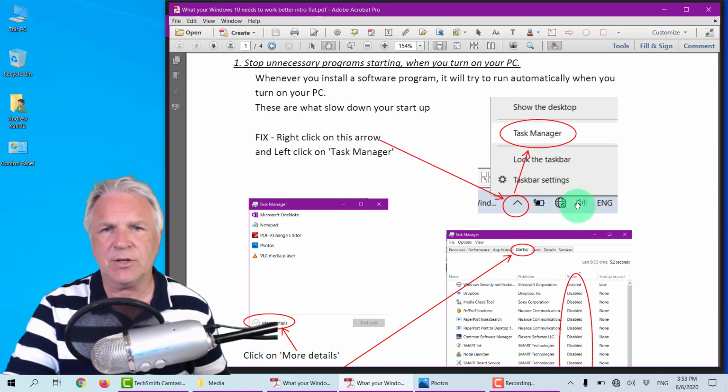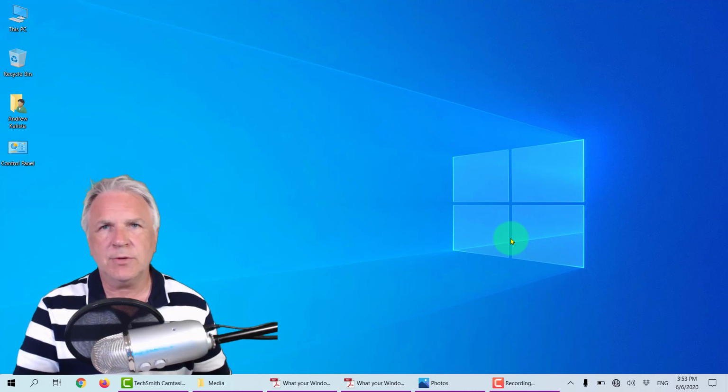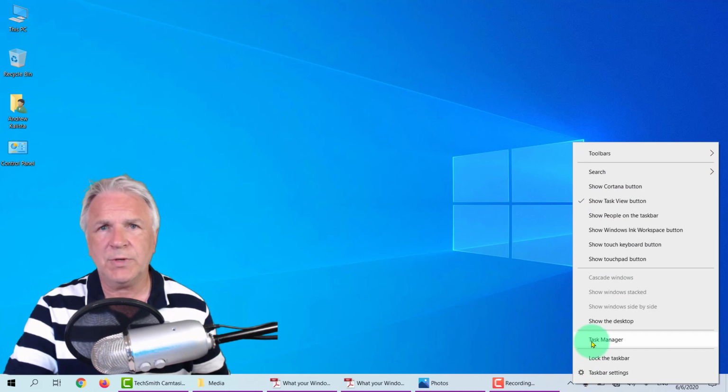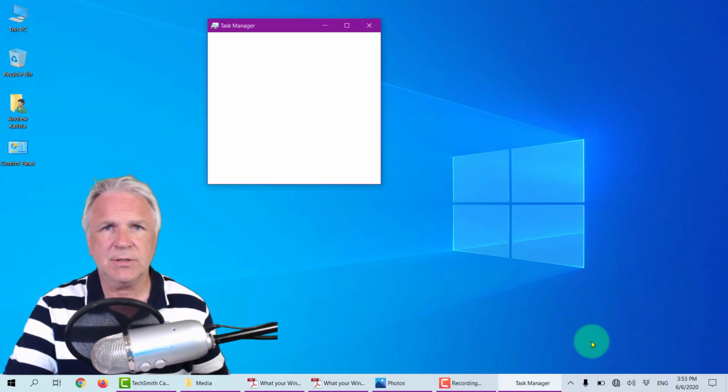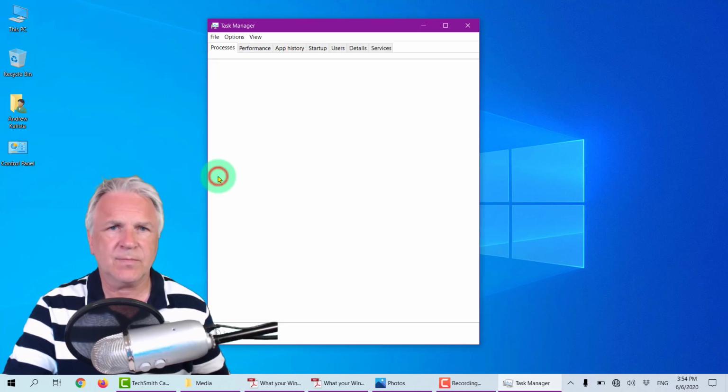Here you can see in the document, you simply right click on the taskbar and open the task manager. Now I'll show you how I do that on the desktop here. You simply right click here, open the task manager, and then here you have to click more details.